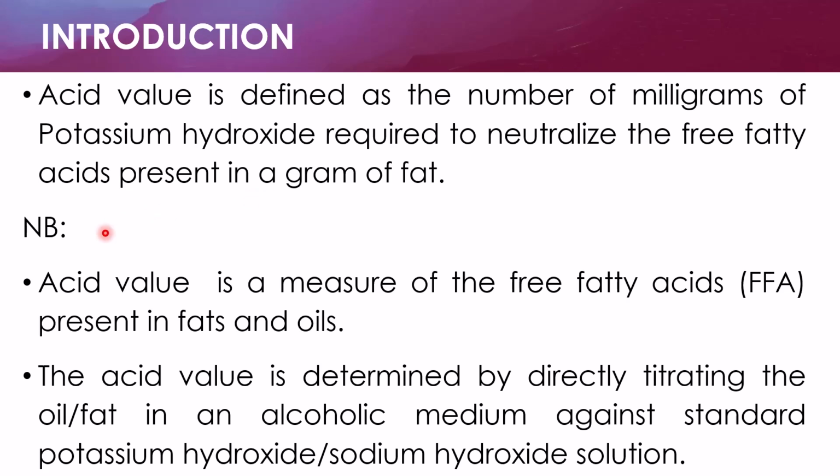And what we also have to note is that acid value is a measure of the free fatty acids present in fats and oil. And the acid value is determined by directly titrating the oil or fat or lipid in an alcoholic medium against standard potassium hydroxide or sodium hydroxide solution. So this is basically the way to determine the acid value of a lipid.